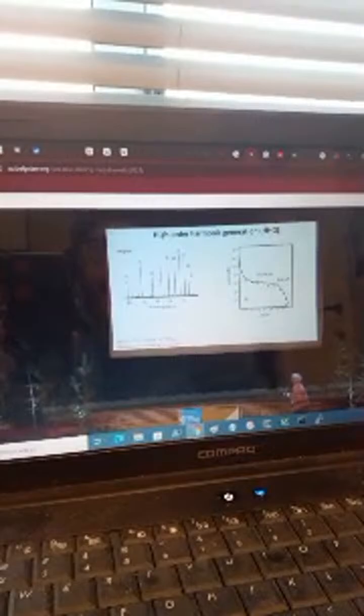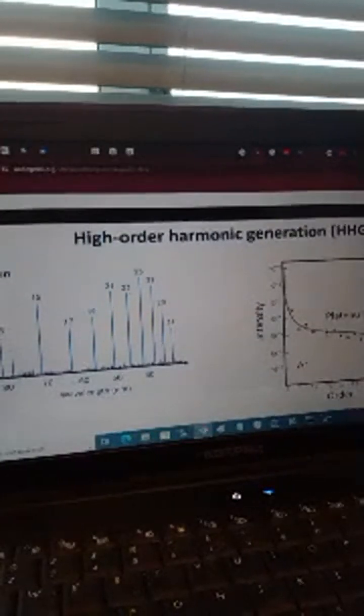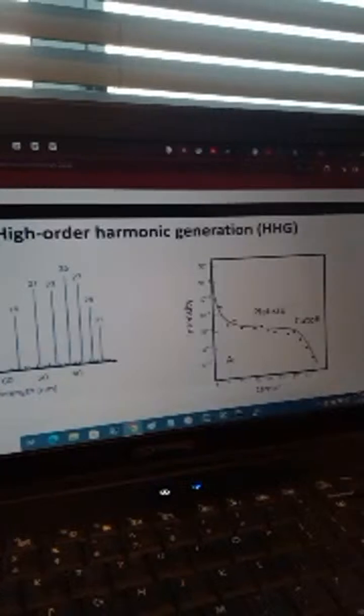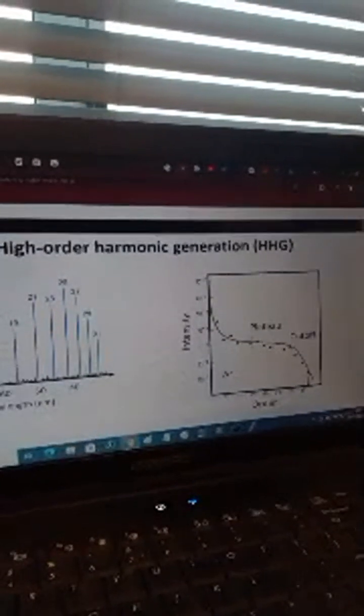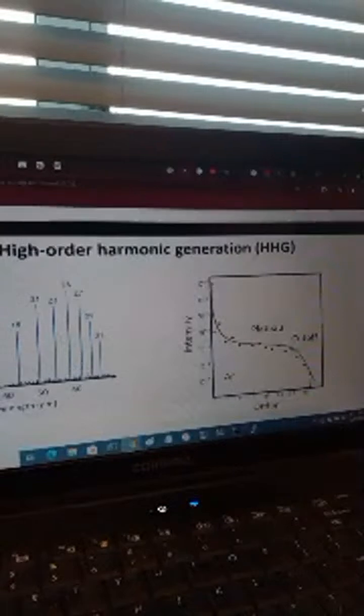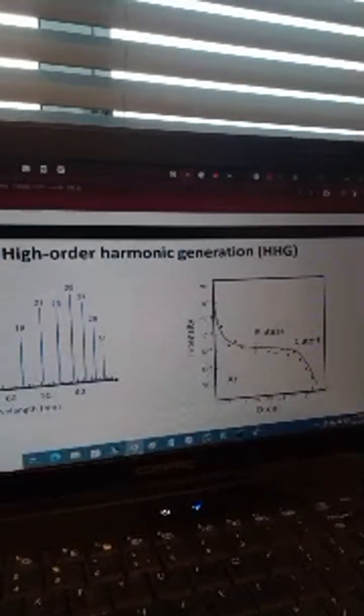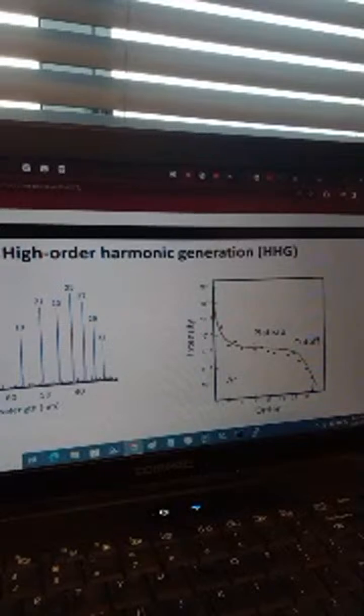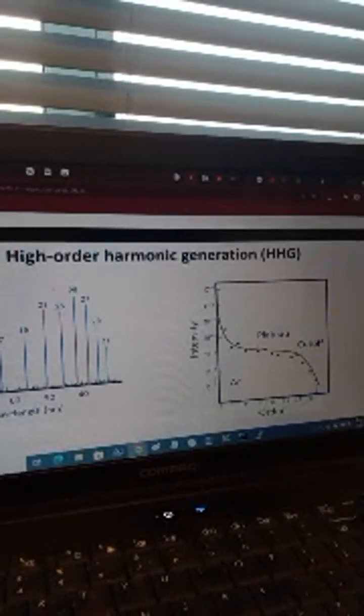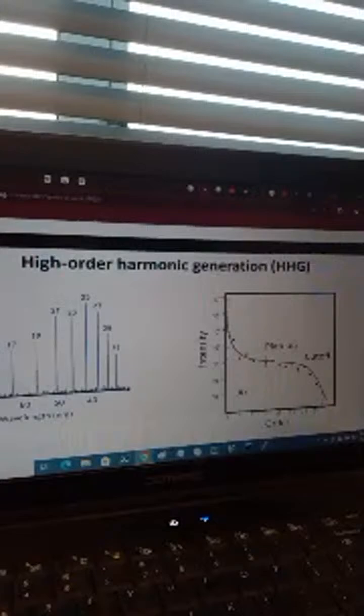Now, if we plot the intensity distribution of these high harmonics, we get a typical behavior with a decrease, then a plateau, where all the harmonics have the same intensity, and this is ending with a cutoff. And this was very unexpected. First, it was not expected to see so many high order harmonics. Then, it was not expected to have this plateau behavior. One thought that it would be more and more difficult to generate high order harmonics.